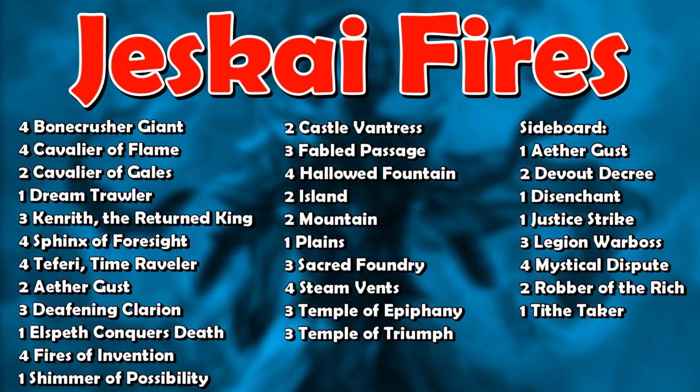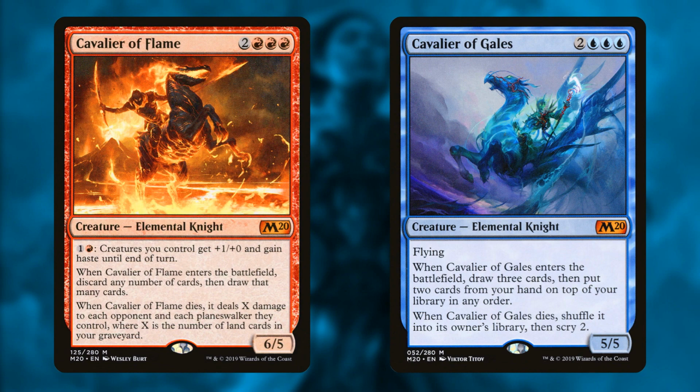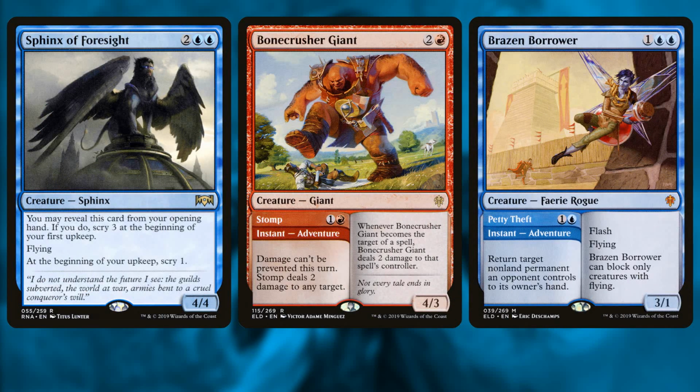It forgoes all of the planeswalkers and Allied Fires in favor of Cavaliers, who absolutely wreck face, especially when they're getting haste from Kenrith. And Cavalier Flames also just gives itself haste and all of your other creatures haste. So the point is, different deck. Doesn't play any planeswalkers except for Teferi. And it's all about Cavaliers. It has Sphinx of Foresight, Bone Crusher Giant, Brazen Borrowers. It's much more creature centric, whereas this one is more focused on planeswalkers.